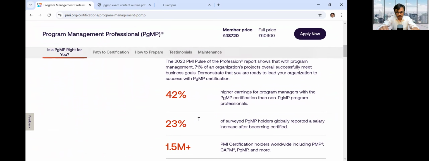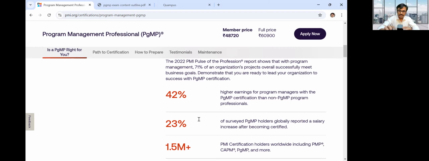What we see in our customer base is that the individuals who want to differentiate themselves from just PMP certified professionals are going for PGMP certification, and the individuals who are already working with the title program manager want to add this certification to their profile. Many of the individuals who are not yet working with the title program management, but are taking care of multiple projects in an integrated manner, want to put program management as a proper formal skill in their CV. That's why they are going for PGMP certification.